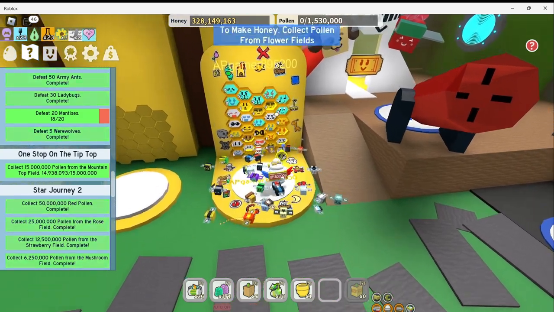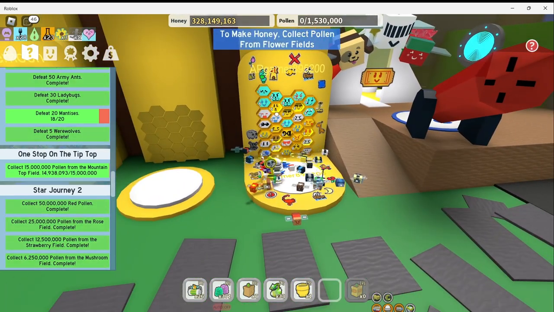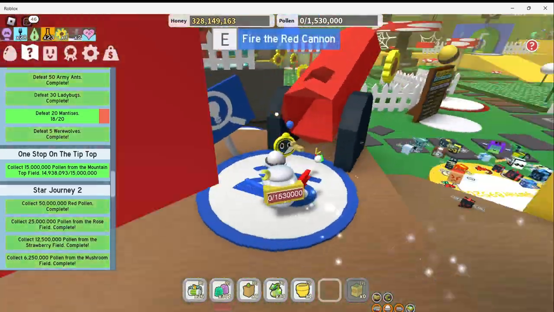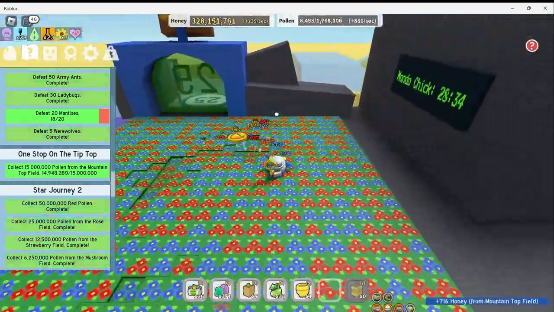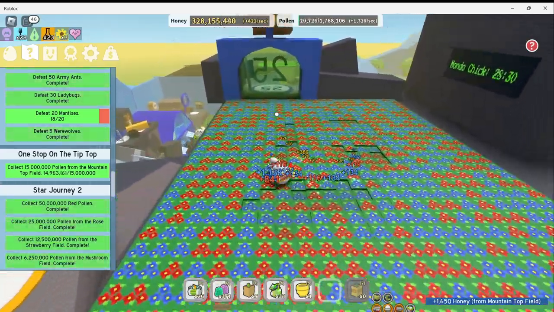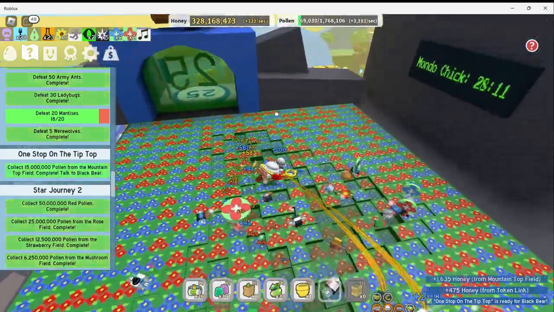I just finished converting pollen into honey and I see another quest that I can finish fairly quick. That is the one at the mountaintop field, so we might as well use the red cannon and go up. Let's see. I only need a little bit and this quest will be done as well. Awesome! Let's go talk to the black bear.